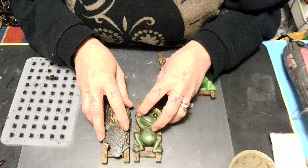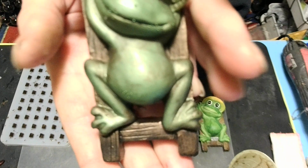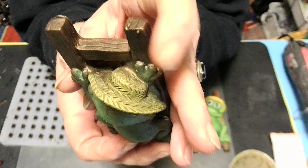All right, darlings. There they are. Original. Right here. I love that green. And look, you can see the brown in it. In the belly. You can see where the brown was left in the belly. But the detail. Look at the detail, guys.